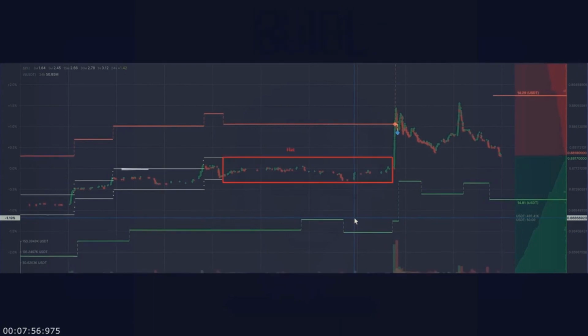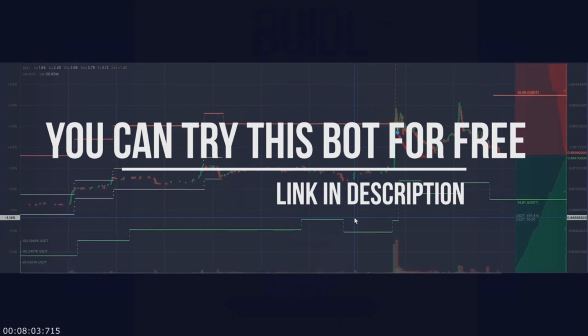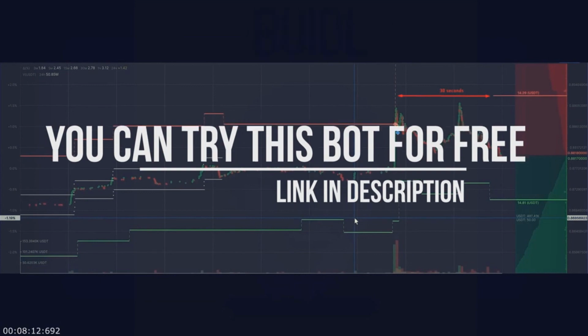Further, after a short flat, there was a shot which reached our order. This is the moment when the position opened, marked with a red dot, and closing the position by take profit, marked with a blue dot. And since we have a delay in placing a new order, after 30 seconds a new sell order is put out. Hope this video will help.